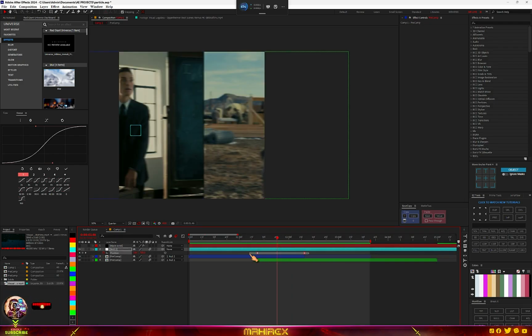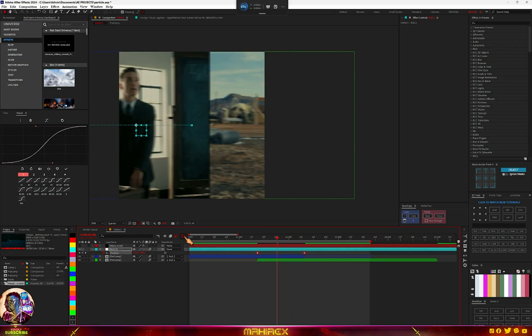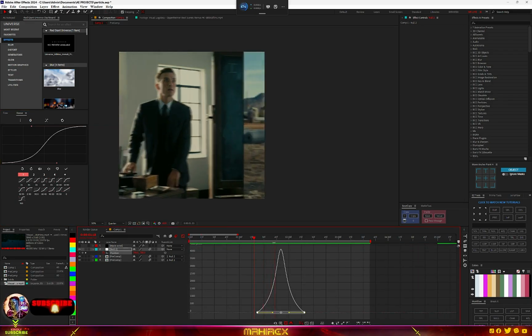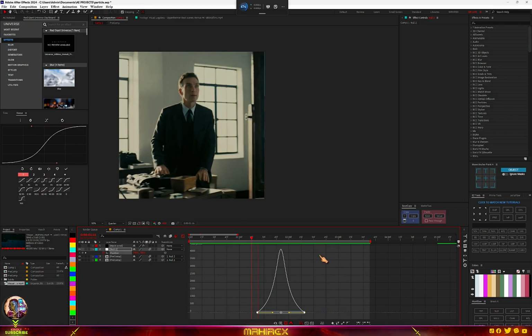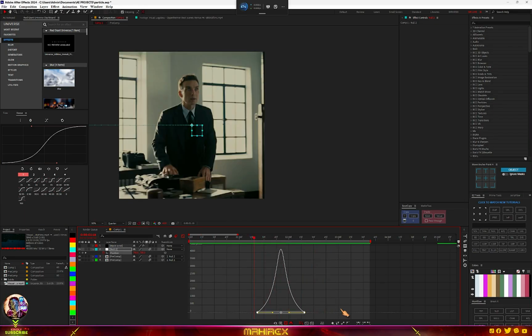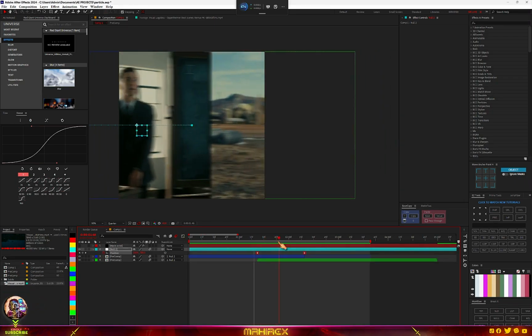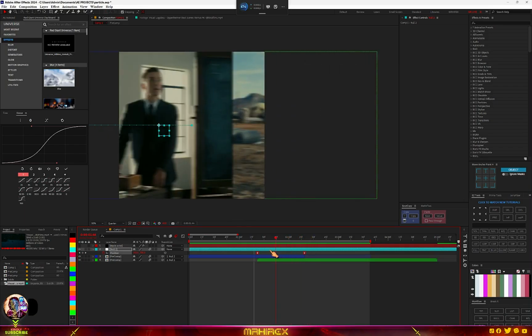Select all keyframes, Easy Ease, go to your graph and select the speed graph from here. You can go for a preset like this if you want this type of graph. So we go for this graph here, and all we need to do now is bring in our particle.